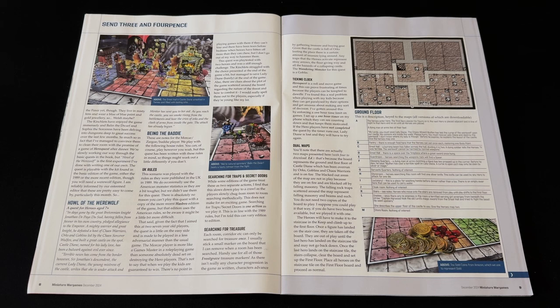The mission was designed using the original European rules, and there is a section in the article talking about how you could use the North American statistics for the monsters, but it would make the mission more difficult. This includes some musings on the role of Morcar, or Zargon, as more of a games master than an adversary. A kind of overseer who should not be going all out to destroy the heroes, but should always be looking to find that balance where the game is challenging without being miserable.